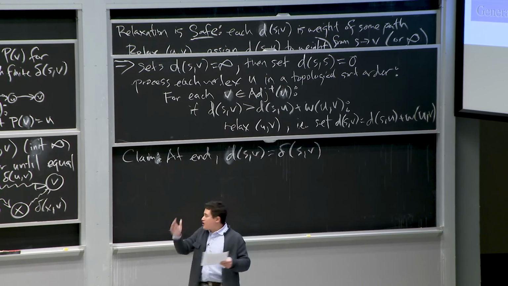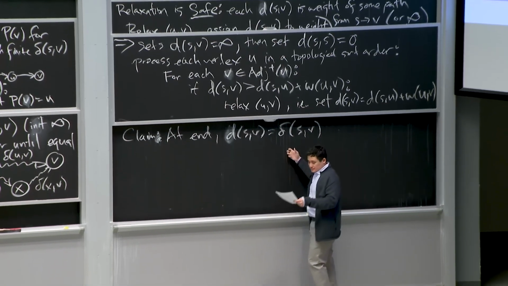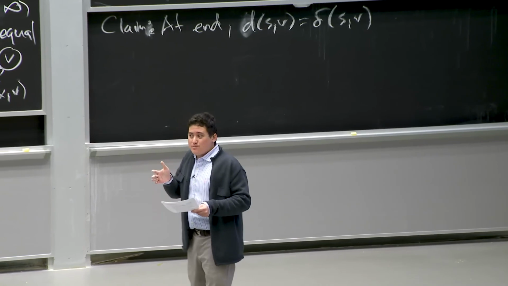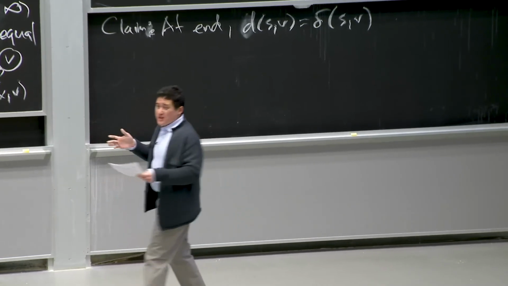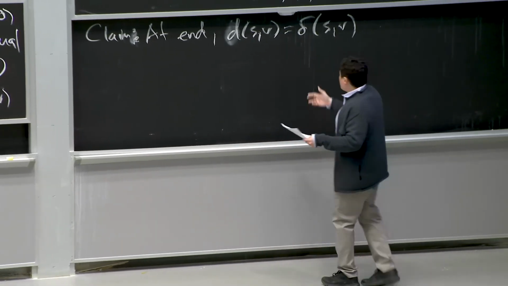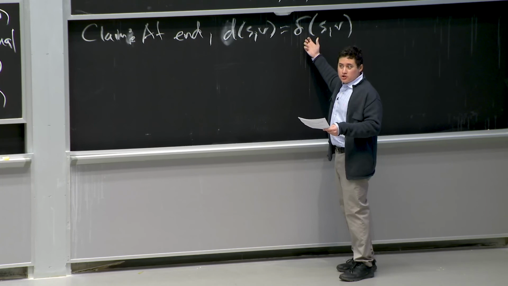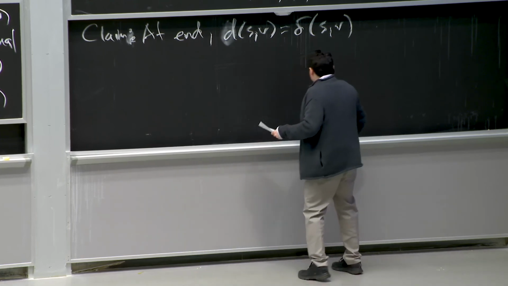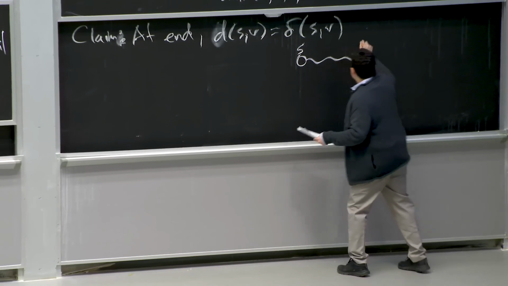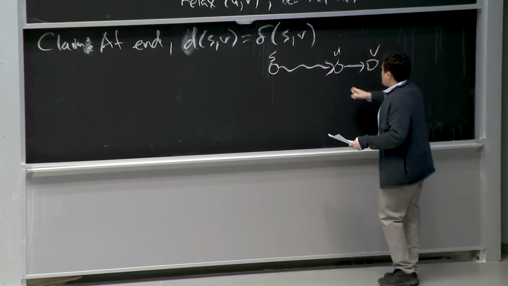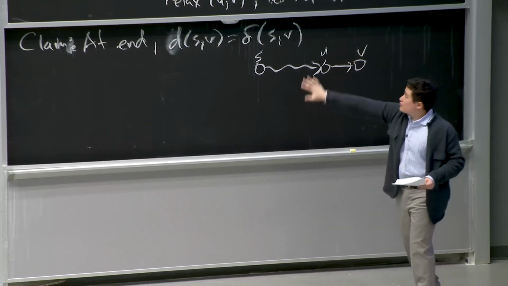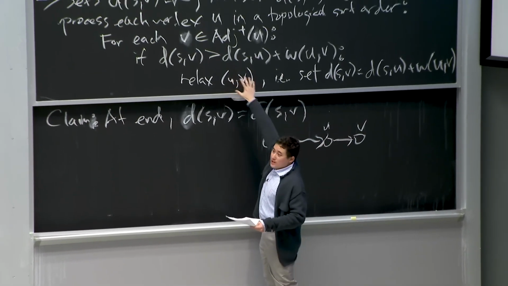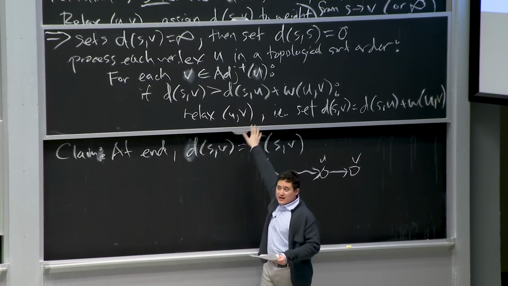We can consider a shortest path from S to V, the kth vertex, and look at the vertex U preceding me along the shortest path. That vertex better be before me in the topological order, or we're not a DAG, right? And we've already set its shortest path distance to be equal to the correct thing by induction. So when we processed U in DAG relaxation, we looked at all its outgoing adjacencies, and we would have relaxed this edge to be no greater than that shortest path distance.